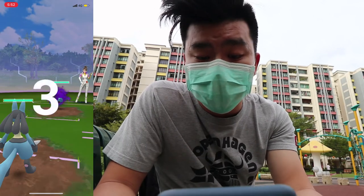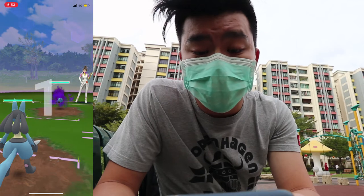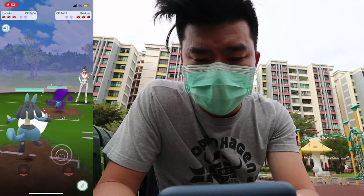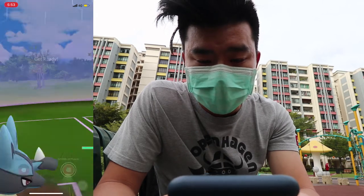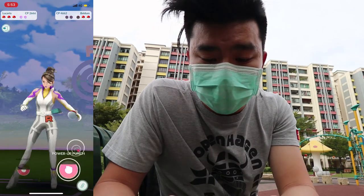Okay, here it is. Beldum. We want the shiny Beldum that is also darkness? Shadow. Why did I say darkness? Okay, let's go. Here we go.